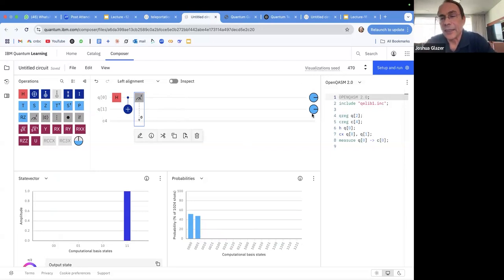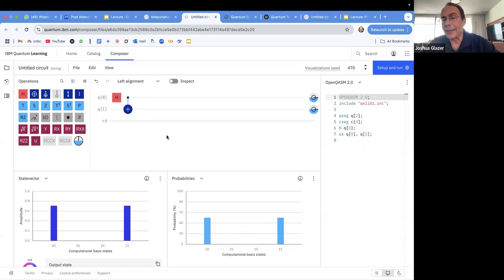I know it's not easy, but please understand the greatness of what we are seeing here. We're seeing a very simple circuit which we were able to prove created entangled qubits. And the amazing thing is that we can do it with real hardware qubits. I can upload what you see here to the cloud, wait a few minutes, and somewhere in North Carolina, two qubits will be entangled. Okay? Okay, let's move forward.